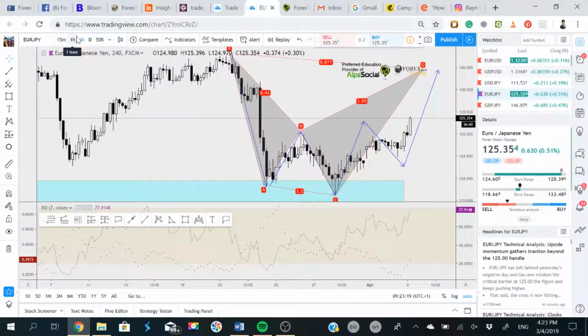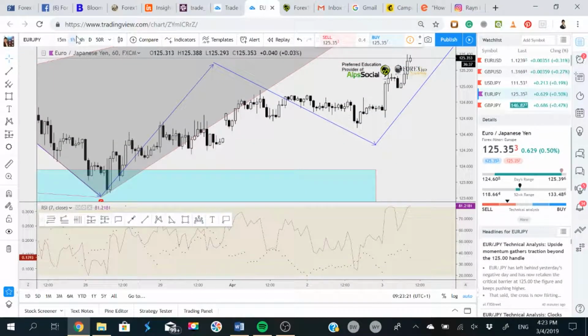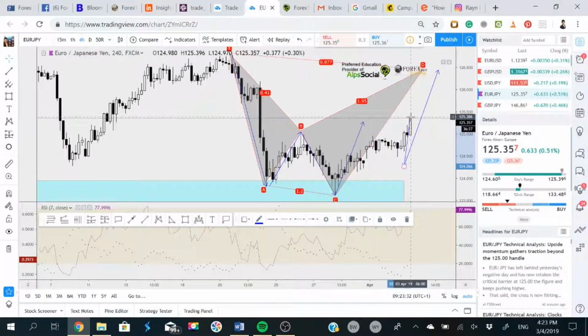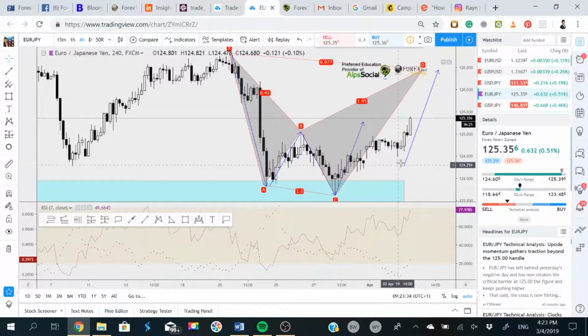Head down to the 1-hour chart. This is what I see. So on the 4-hour chart, I have already done my marking. I'm waiting for a double bottom, then a pullback, which the double bottom only completed recently over here. So I'm waiting for a pullback, so there's no need for me for this anymore.